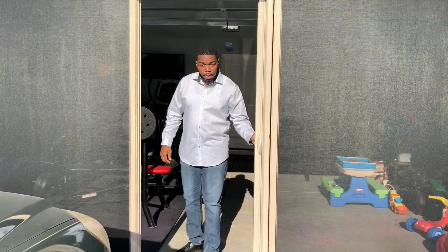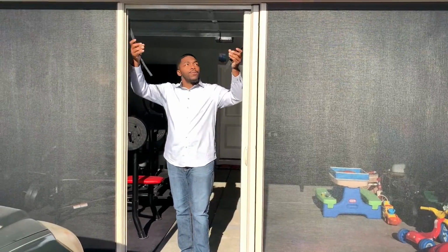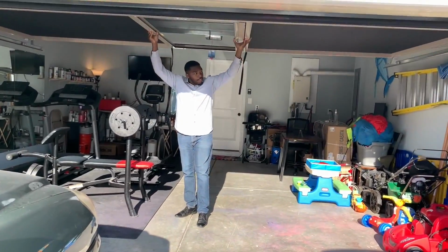And just from that angle, just kind of want to show you all how it goes up so that you can see it from that angle. So again, retractable door, two straps, pull, and push right in.